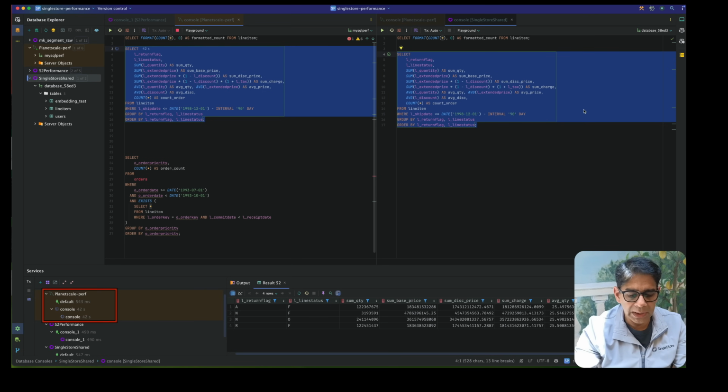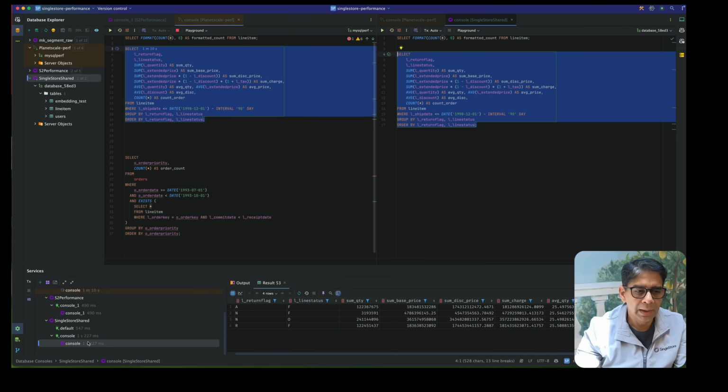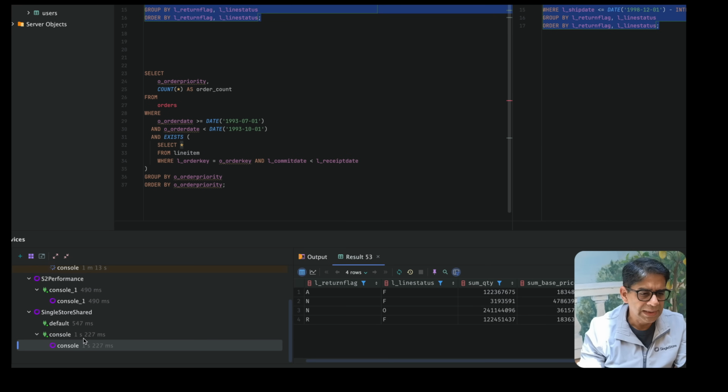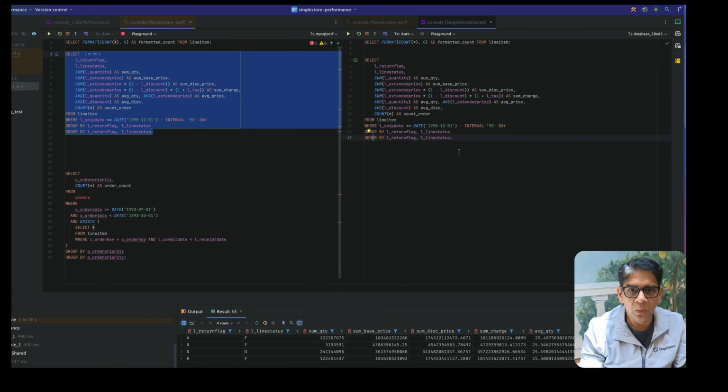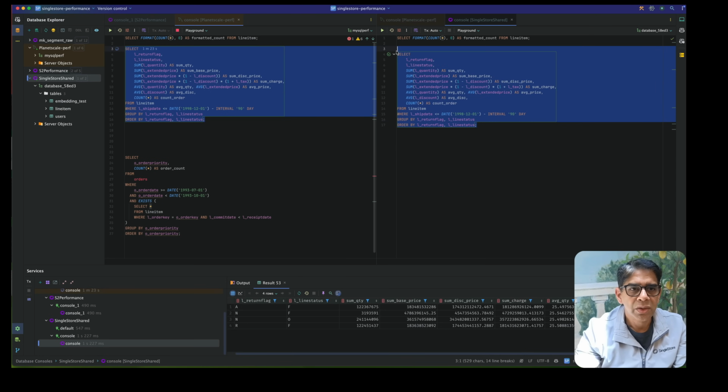One thing I do want to call out is that SingleStore has a three-tier architecture. So depending on how much you run a query, after the first query it gets faster and faster, because it starts from in-memory, then goes to the disk, and finally to object storage if you're not running that query as much. So I'm going to run this a few more times. And every time I run it, you would see on my window over here that it's still roughly about 1 second. It's a little bit better, but it's still roughly about 1 second and a few milliseconds. So I'm going to run this again. That's a total of 3 times.